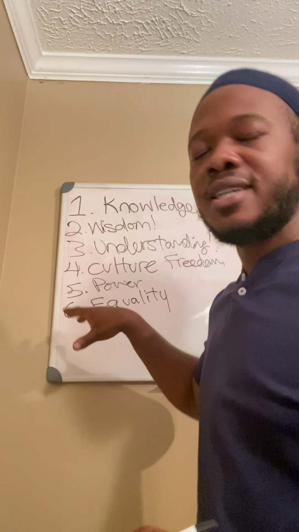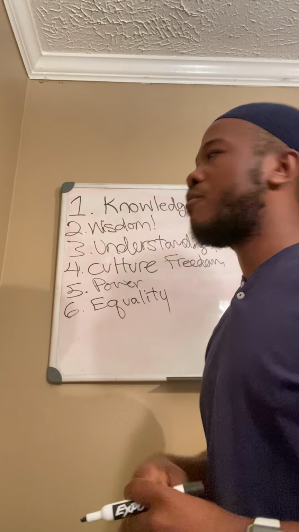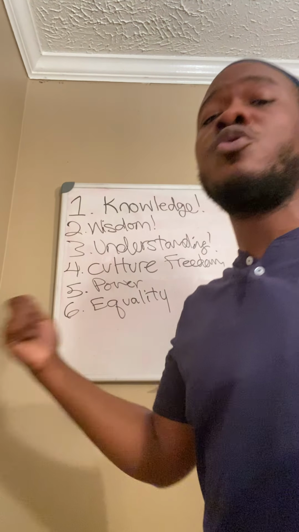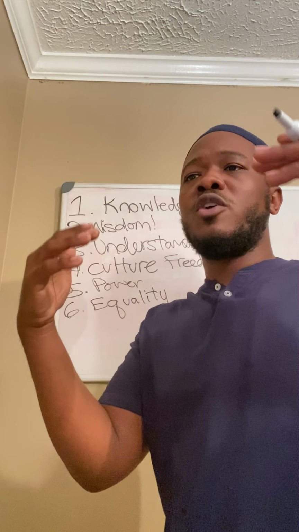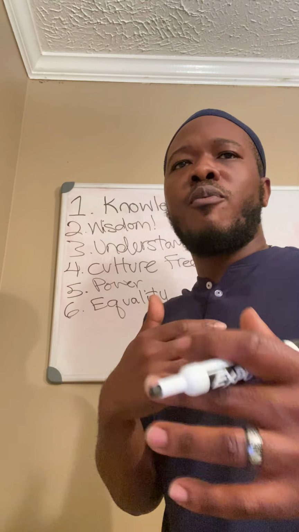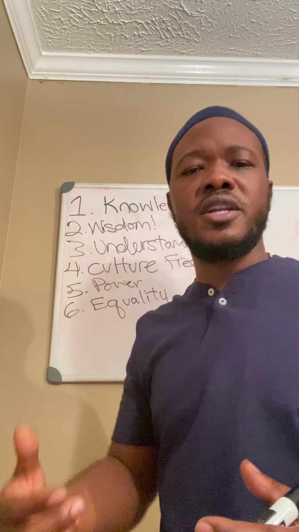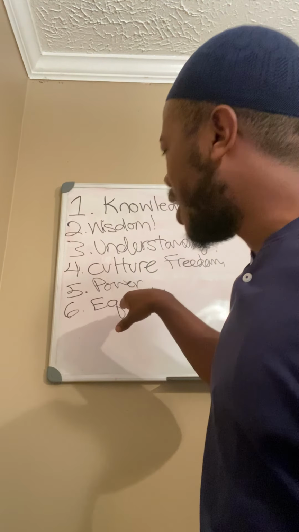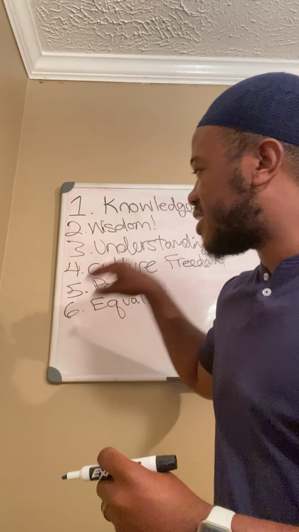Equality, the best way I like to look at 6 is with equality. Number 1, equality is first where you get 3, the understanding. So 2 threes, 2 understandings, both create equality. If I'm coming with my understanding, you're coming with your understanding, we're both building towards some base of equality, through our understanding that we mastered from our wisdom and our knowledge. And so the best way to remember equality is 6.